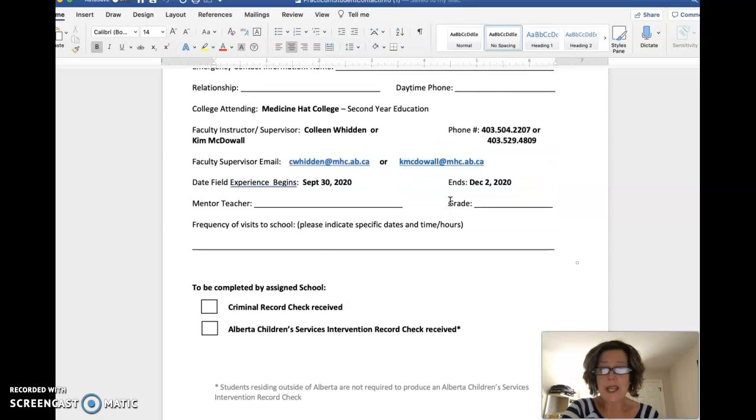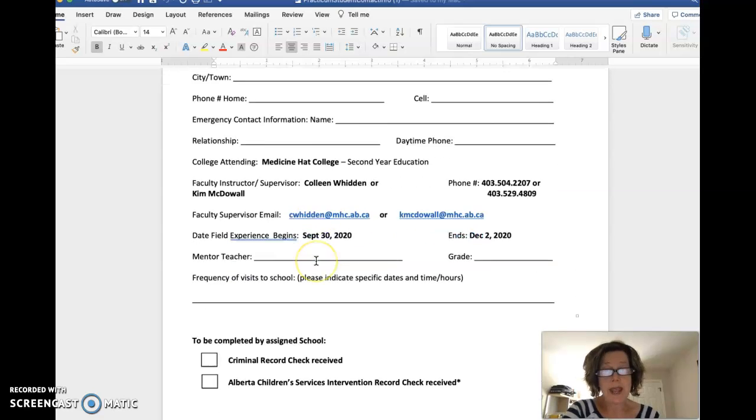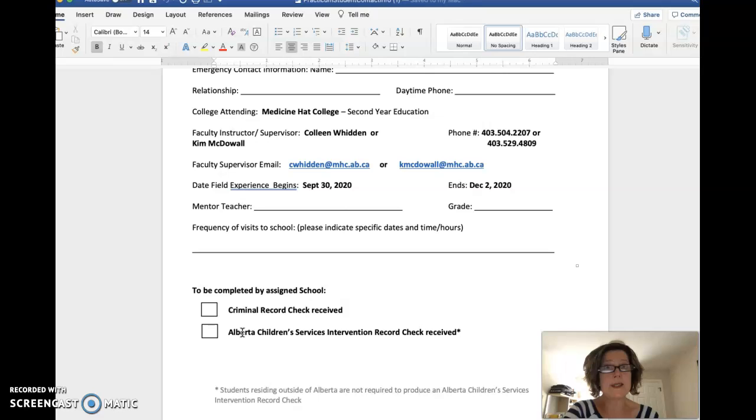And just again, so that they know, criminal record check, Alberta Children's Services. So when you first go to the school, make sure you have those. Make sure you go into the office, talk to the admin assistant, give them this particular form, hand them all of this information in original copy, I believe, and then they usually take a photocopy of it. If you want to go with the original and a photocopy, you're welcome to do that. Okay, so have a go with that.